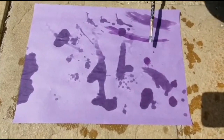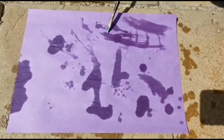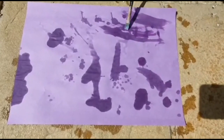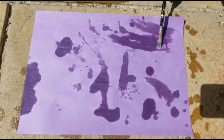When you dip a paintbrush into water and then put it onto this paper, it really soaks through and makes a mark, which is great. Easy painting without any mess. And we're doing this outside in the sunshine, so the drawing dries quite quickly and then you can reapply the water and change your drawing really, really quickly. Great fun.